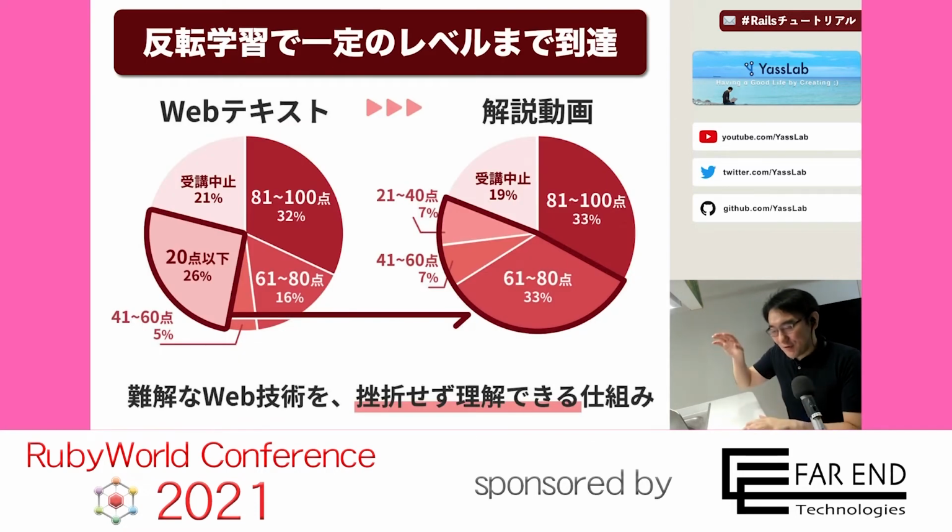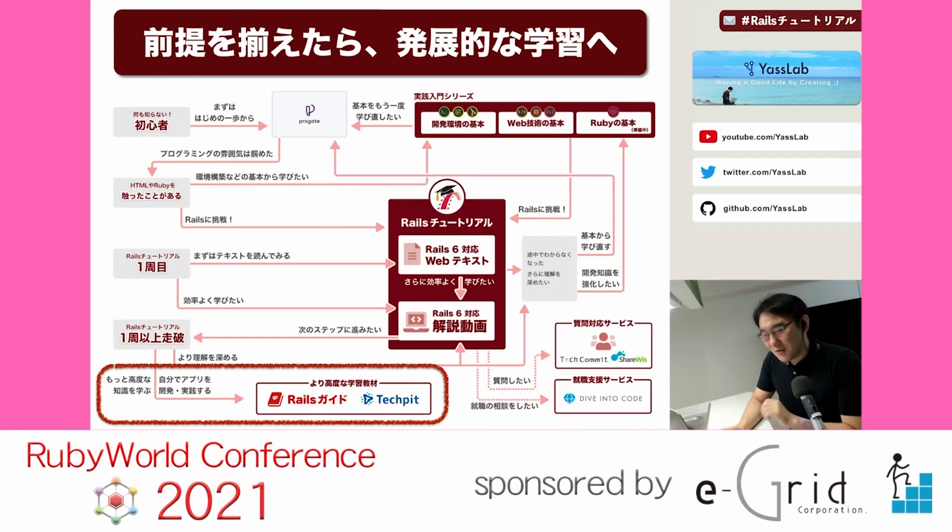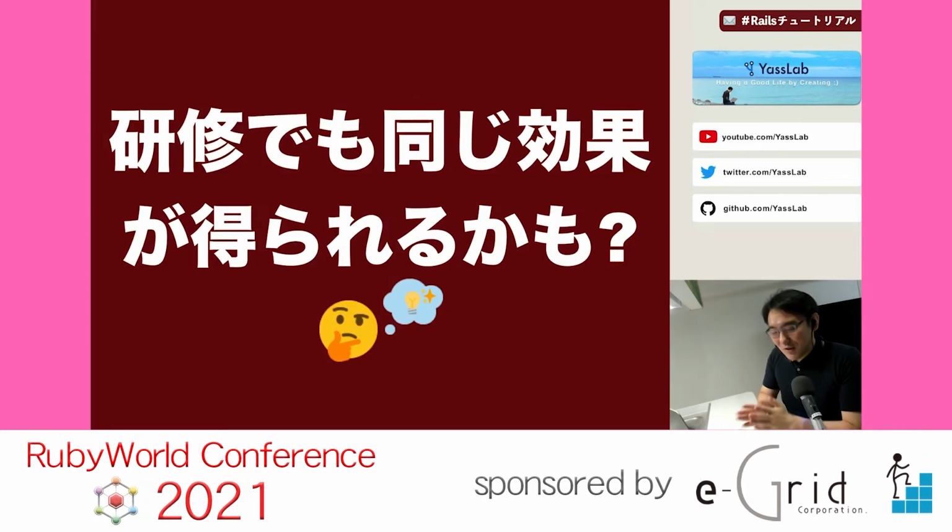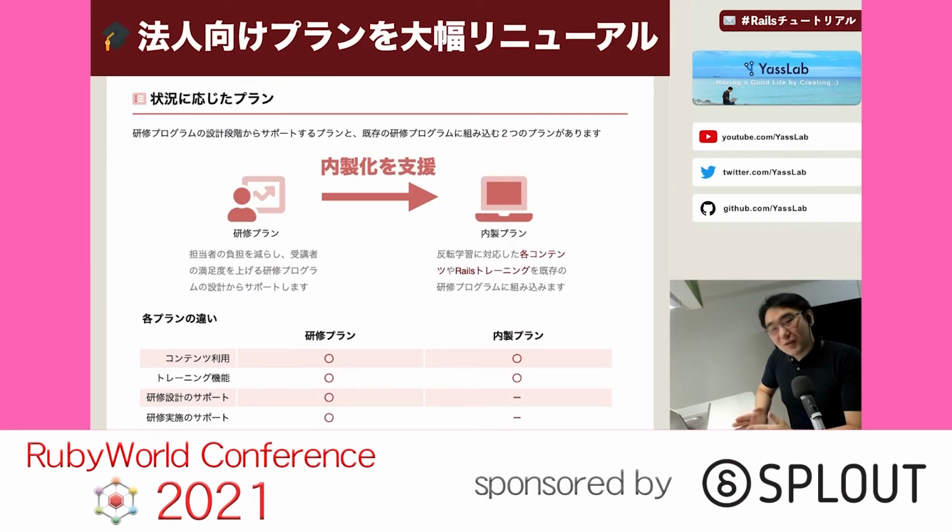Lastly, I'd like to touch upon the training program for the companies. Many companies have challenges regarding their in-house training program. Since around 2021, we started to provide the service to the companies. So using the flipped classroom, they can acquire the basic level of skill, and then React and other more advanced topics can be provided. And then I think it will be beneficial for the companies.